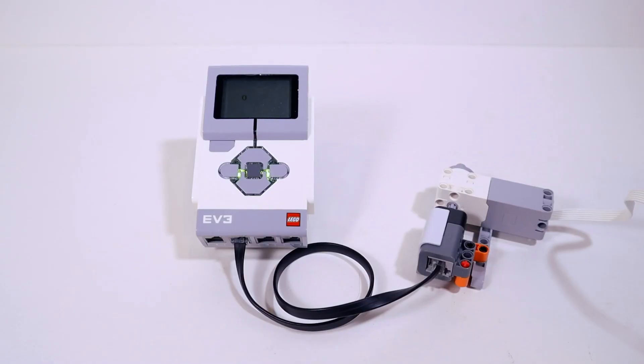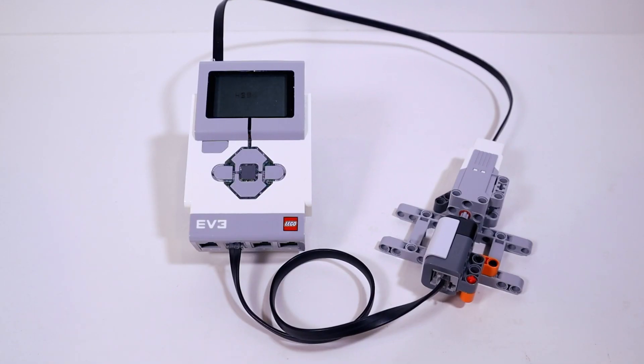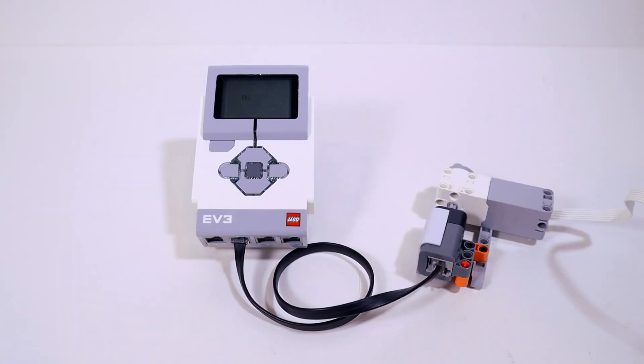Let's talk about the accuracy of the new motors. I used a HiTechnic angle sensor — compatible with either an NXT or an EV3 — which can measure both angle in degrees and rotation speed in RPM. I took a Technic axle directly from the motor into the front of the angle sensor and programmed the motor to spin one rotation at maximum power 10 times in a row, then read the angle displacement off the sensor relative to where it started. A perfectly accurate motor would have an offset of zero degrees. After 10 trials and averaging the results, I found that the Robot Inventor motors had on average 0.8 degrees of offset — less than a degree, which is pretty good.